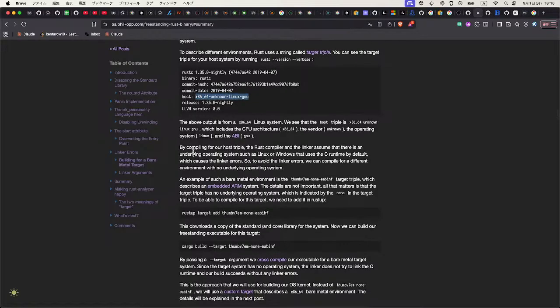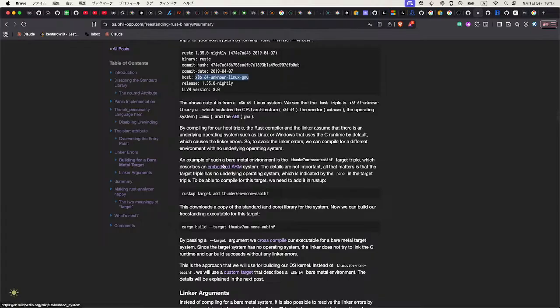By compiling for our host triple, the Rust compiler and the linker assume that there is an underlying operating system such as Linux or Windows that uses a C runtime by default, which causes the linker errors. So to avoid the linker errors, we can compile for a different environment with no underlying operating system.